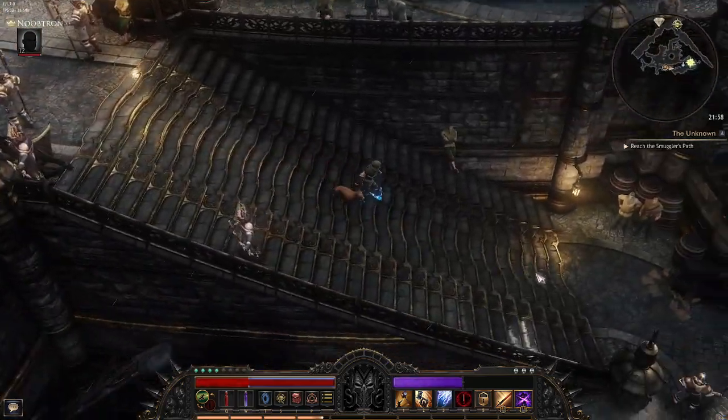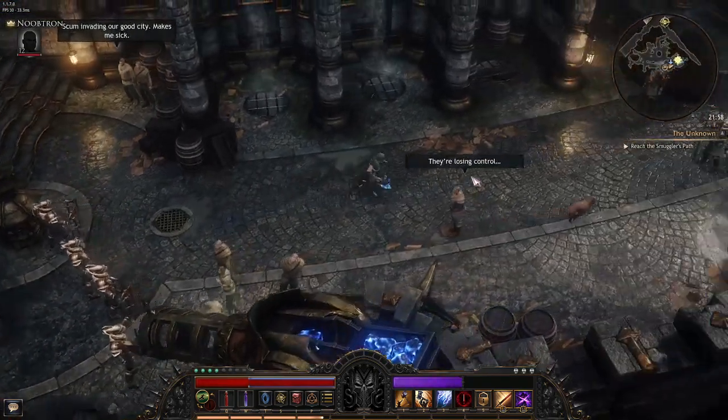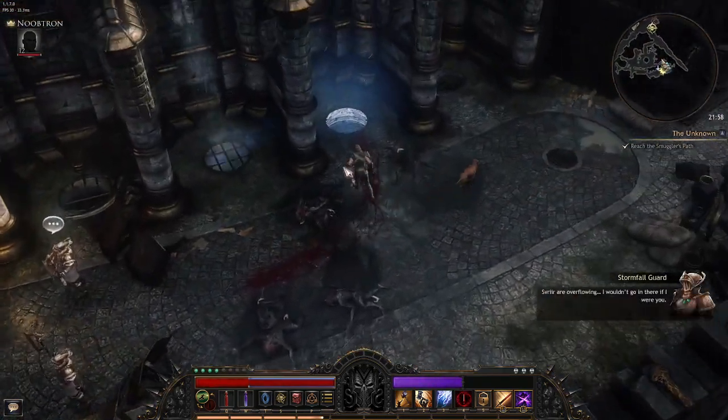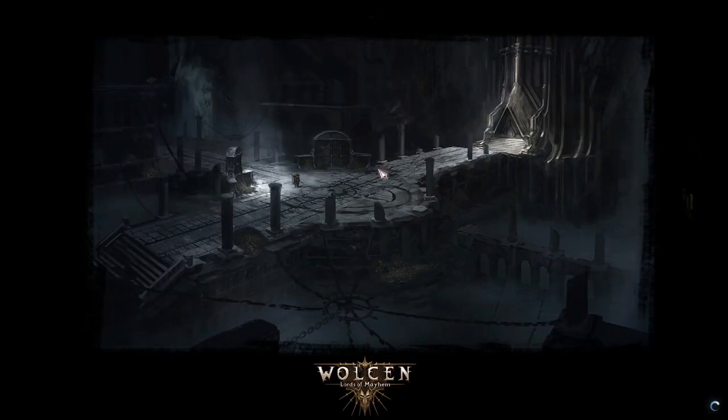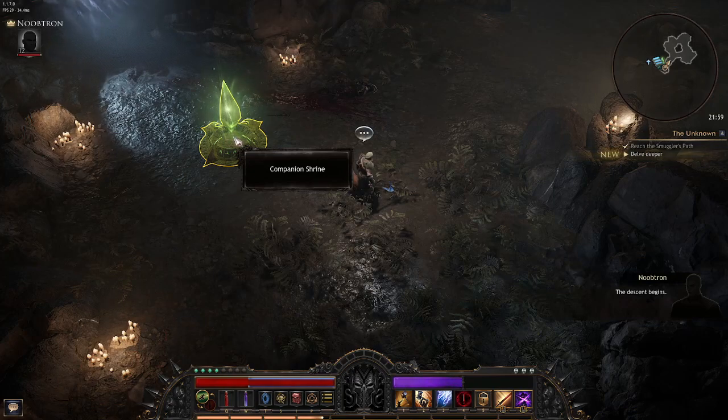Disperse and go back to the lowering at once! Control sphere overflowing. I wouldn't go in there if I were you. Good thing you're not me. The descent begins.